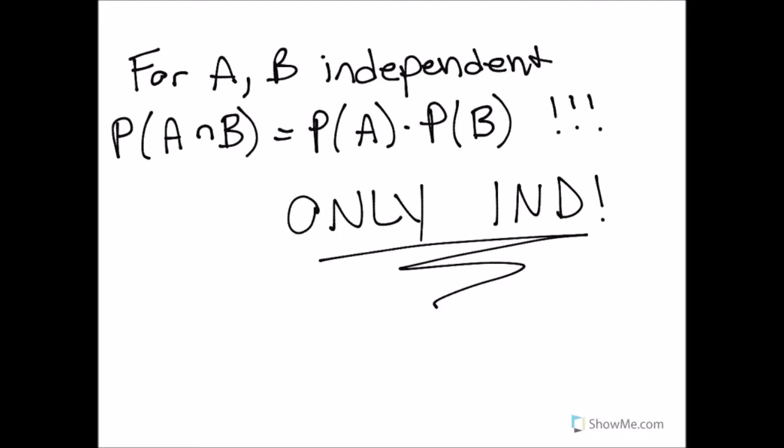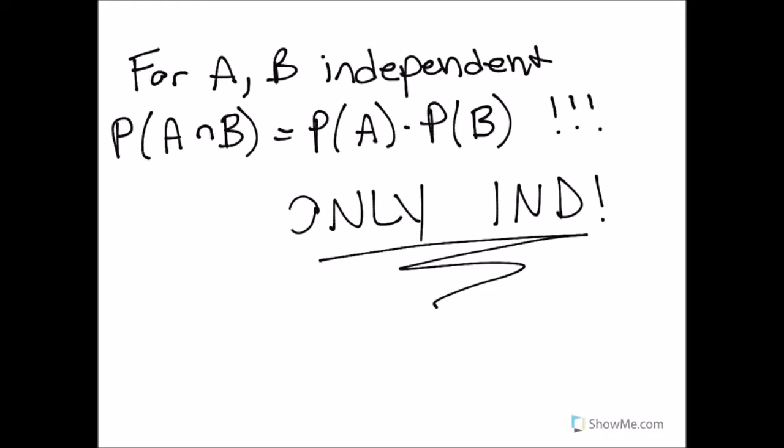And the other thing I want to note is that if, on a test or a quiz or lab, they're asking, are these independent, we're asking you to check this fact, not to decide, based on the scenario, whether you think they would be independent. We want you to check this mathematically using this formula, because sometimes things seem like they should be independent and they're not. So the best way to do it is to check this formula and then afterwards think about whether this result makes sense in this context. But you should be using this formula.